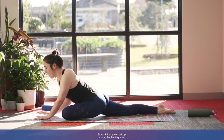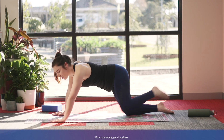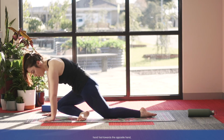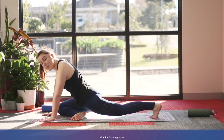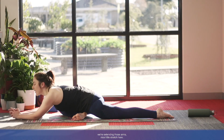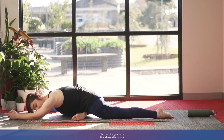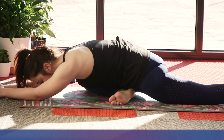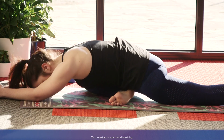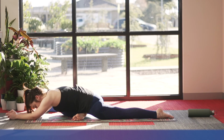Slowly bringing yourself up, pushing that bent leg away. Give it a shimmy, give it a shake. Swap sides, extending the leg, knee towards the same hand, foot towards the opposite hand. Slide the back leg away, dropping those hips down. Once again, down onto your elbows or extending those arms. Nice little stretch here. And give yourself a little shake side to side if it feels good. You can return to your normal breathing if your Pilates breathing is a bit too hard.